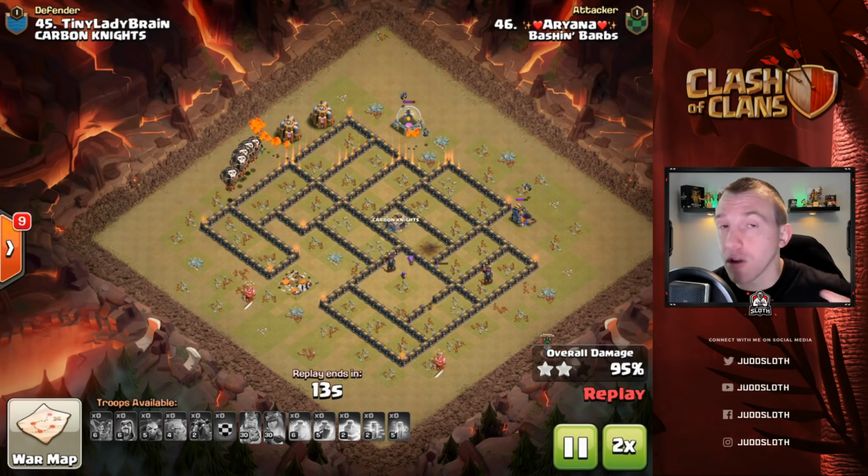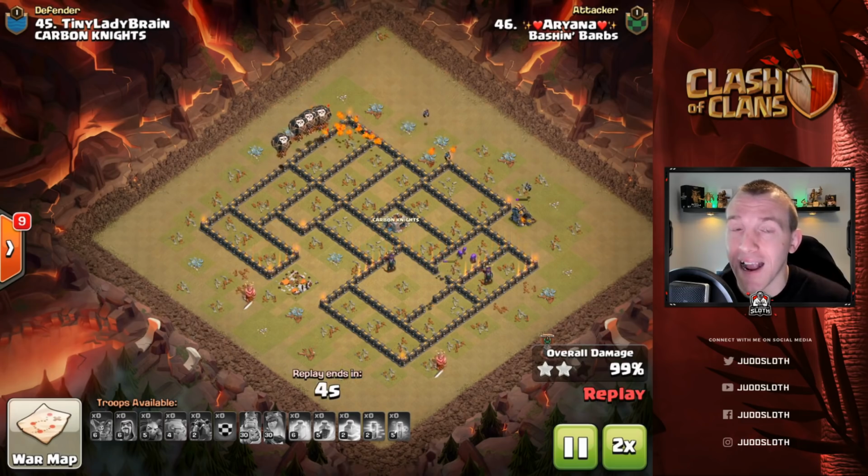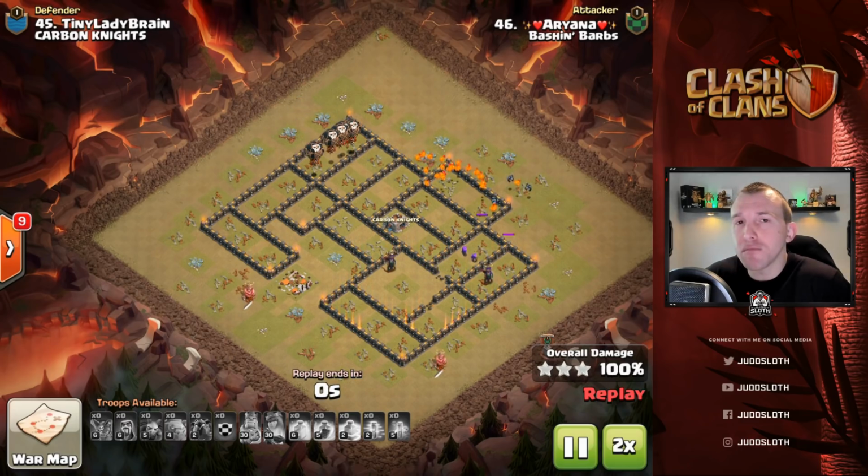You can use haste spells or heal spells, anything to help the loons through, but try and bring in a loon on the back end as well, just to distract. So that is the number 2.